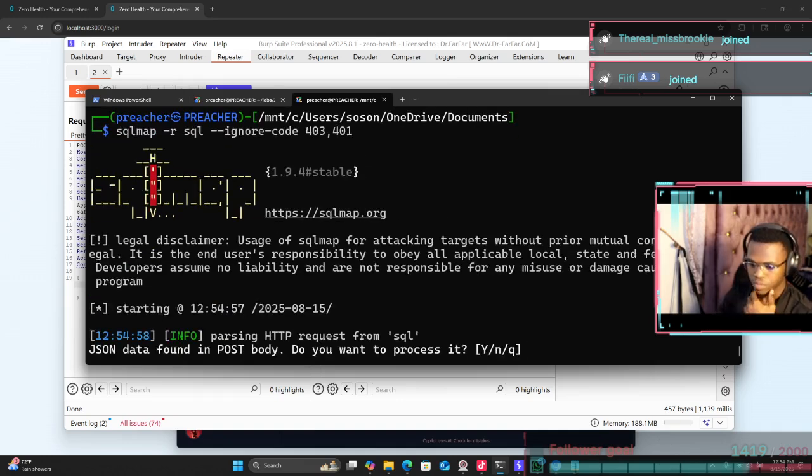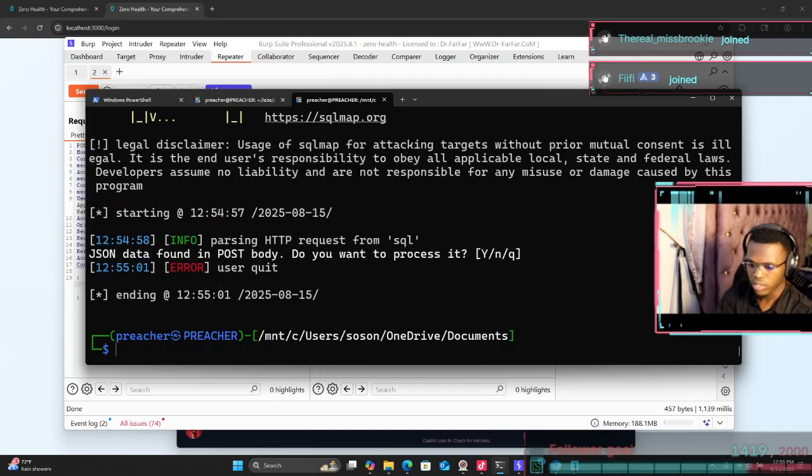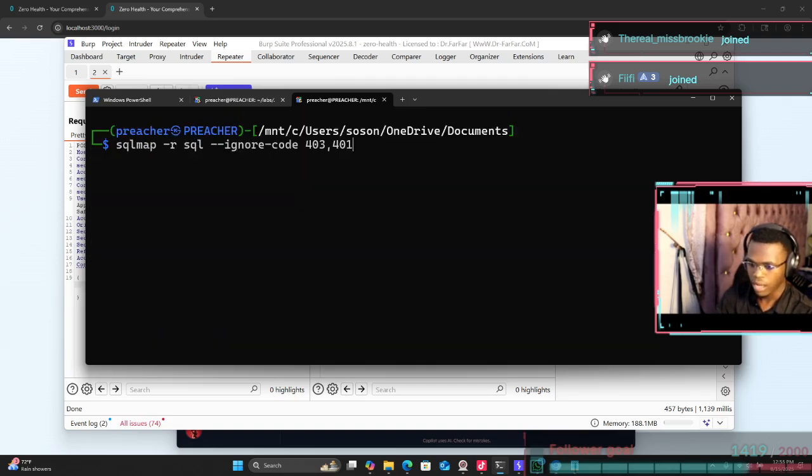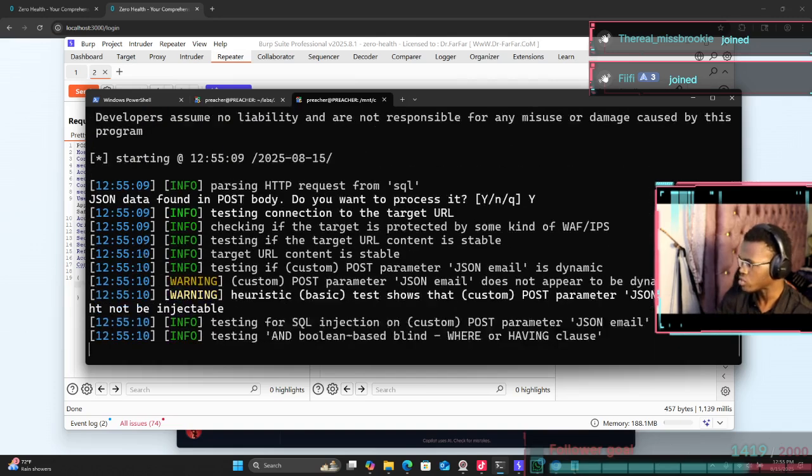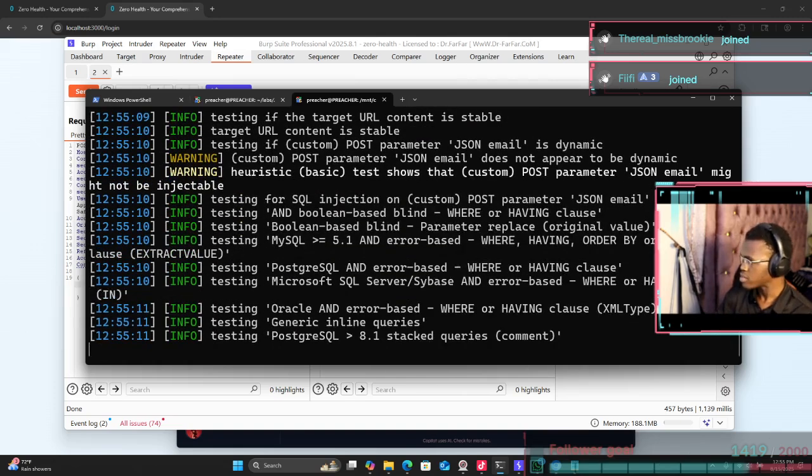Okay, I forgot something. Clear. I also add a batch flag to make it automated so that it does not have to ask anything and runs by itself. This is very helpful when it comes to automated SQL injection attacks.